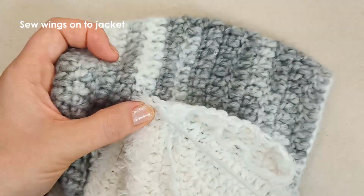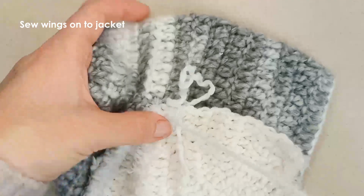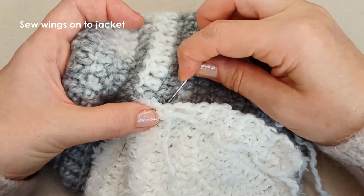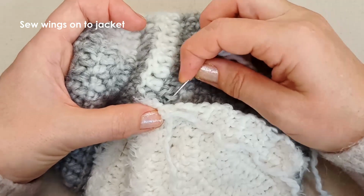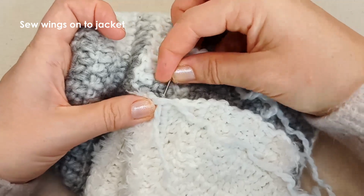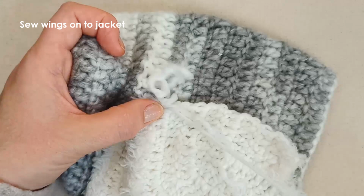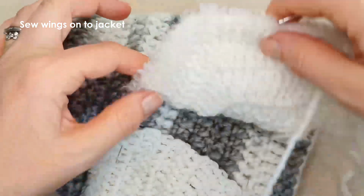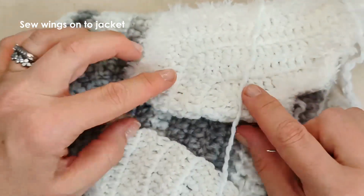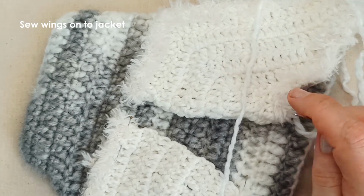And yeah, it's pretty much that simple. So just a simple hand sewing stitch, just as neatly as you can down the back of the wing. So you go ahead and finish yours off. I'll finish mine. So it'll sit like that, so this edge will be slightly underneath. Okay, so I'm going to continue on.